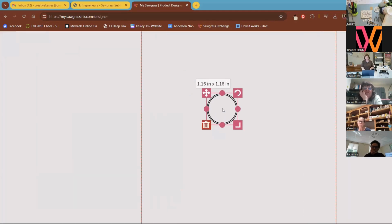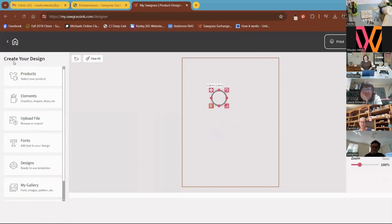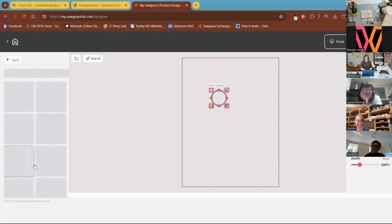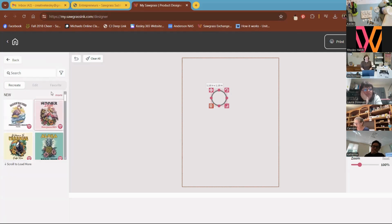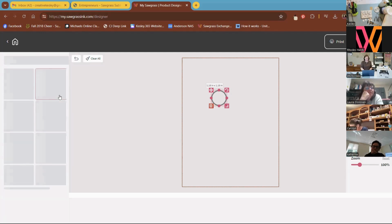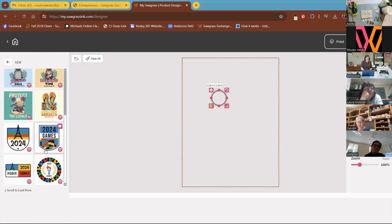You can zoom in and make sure you've got it right as we're designing it. Once I have my shape, I'm going to come in and add designs. If you're doing a market, you may want to find something that is seasonally relevant. I always get surprised when there's new designs in the design center. Let's see if there's anything new here, or we've got the Olympics.